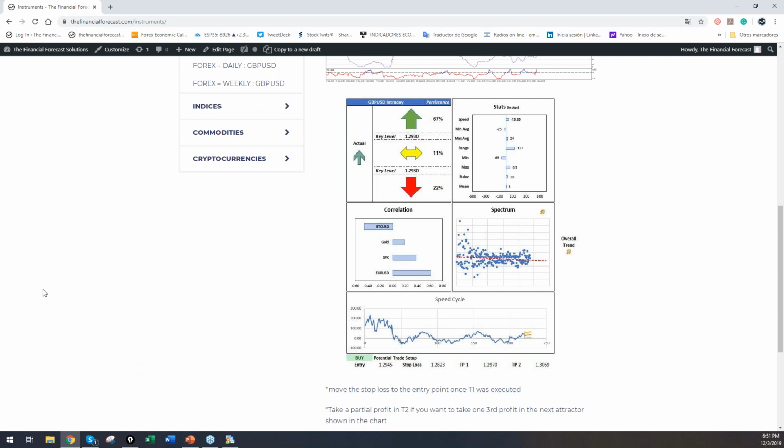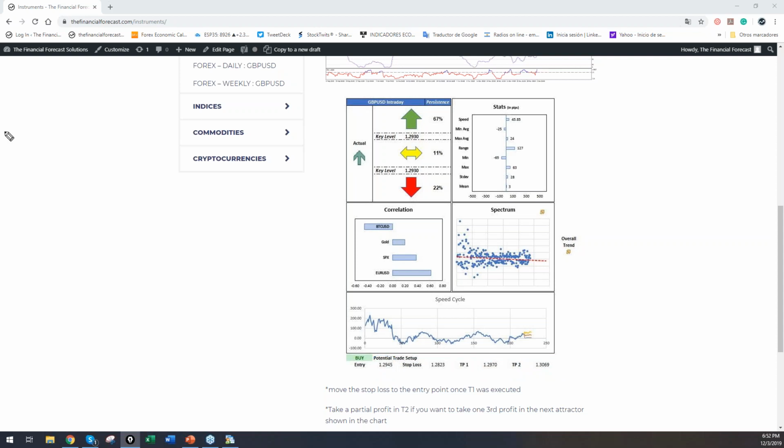So in this case, we entered at this level, 1.2945. We always enter in the 4 hours, and then we set different targets. We can have maybe 4 different take profits along the journey of the movement, and we got the first one at 1.2970 today. Yeah, so the operation is still open and it's running to the next take profit. We won't close this operation because we have an uptrend in daily and weekly, so we will keep this running and taking partial profit during the journey. Okay.